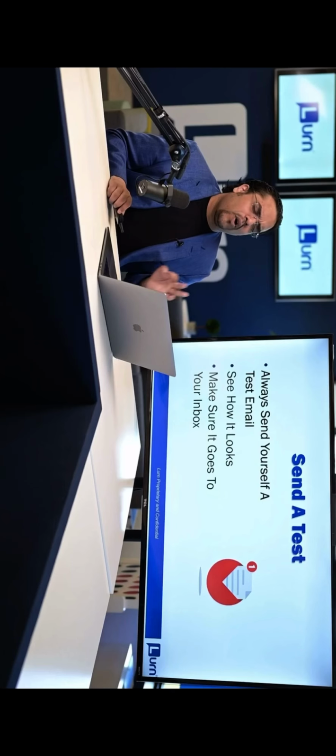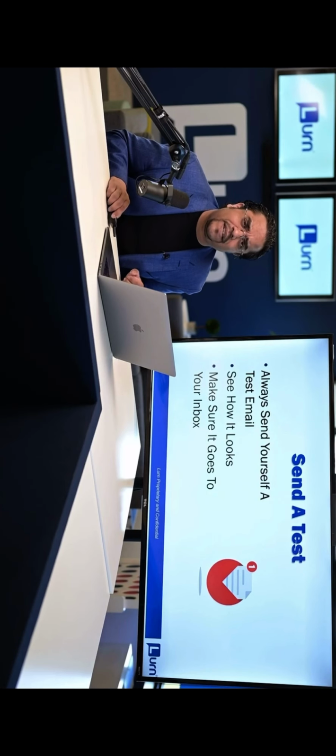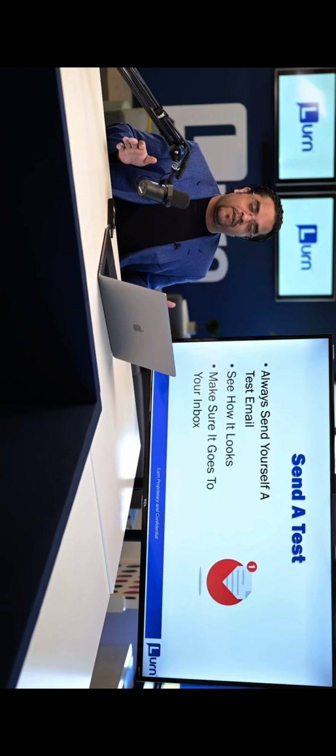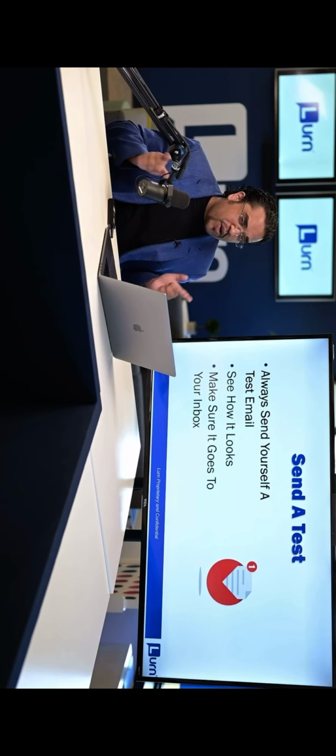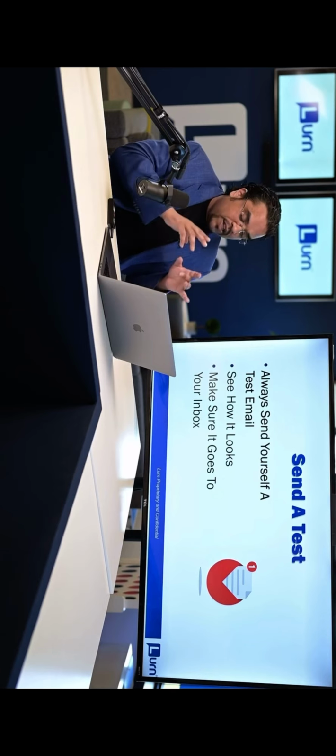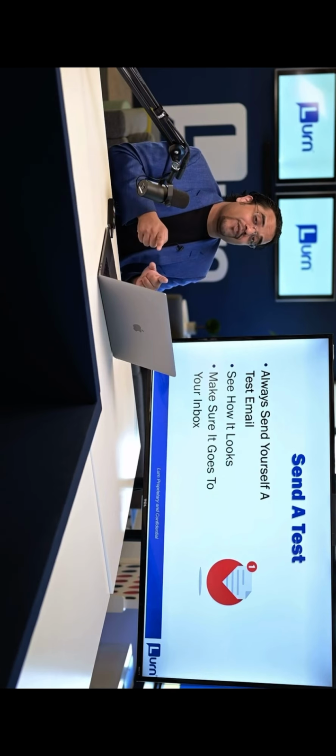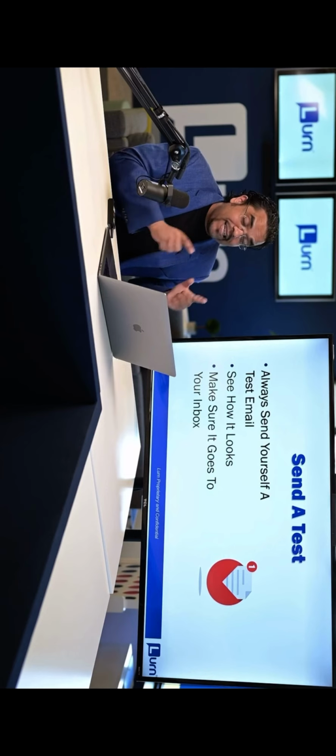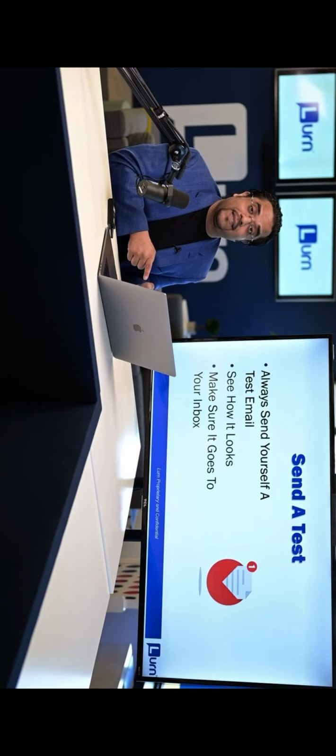And always send yourself a test email. I cannot explain how incredibly important this is. If you're in a half-decent autoresponder company like Sendlane, we have a send test email feature. Before you hit submit on that email and send it, there's a test feature. You hit send test email, type in your own email address, and see: does the email make it to you or not?